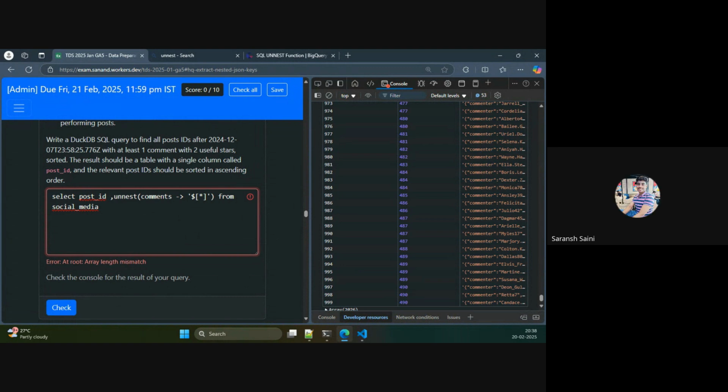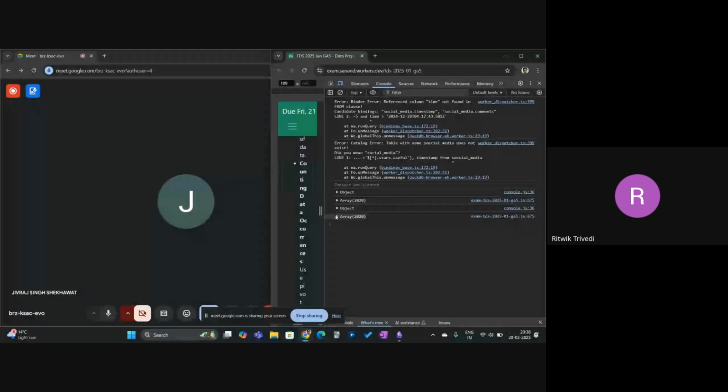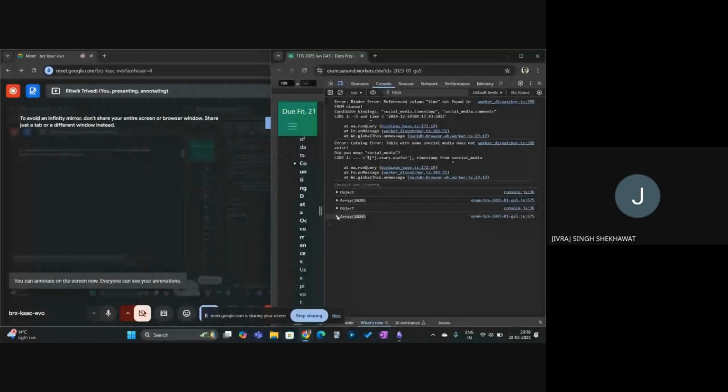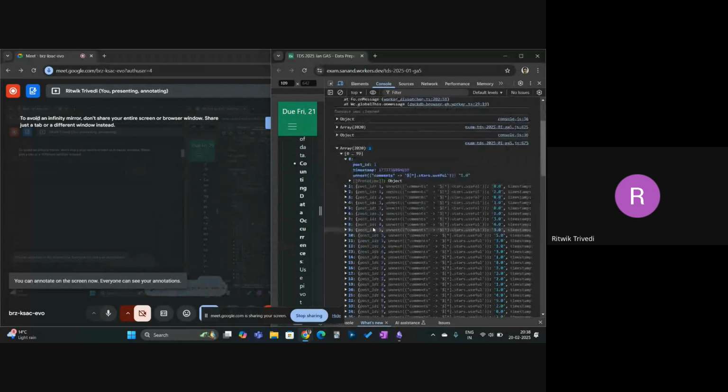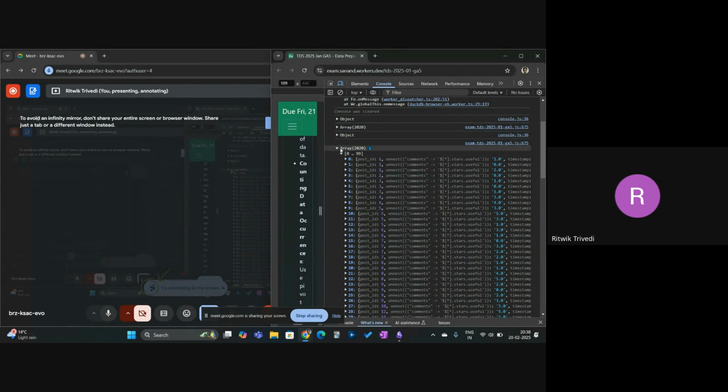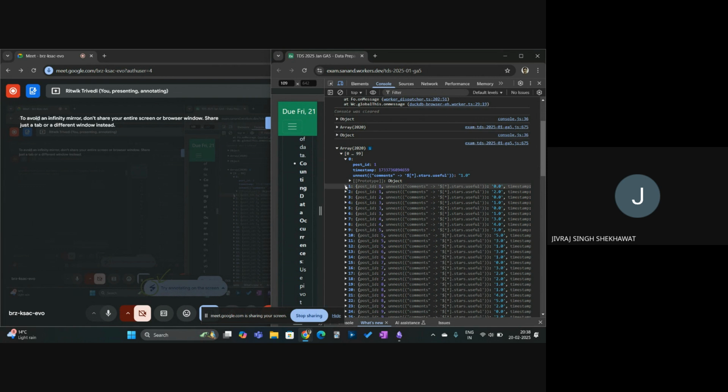Can you share the screen once real quick? Yeah, I'm sharing my screen. Can you see this? Yeah, it is visible. So I'm getting something like this. I'm getting the timestamp here. It's not like a table. So this is browser behavior. If you do the same thing in Edge browser, it will appear differently. Okay, you are doing it in Edge browser. Yeah.